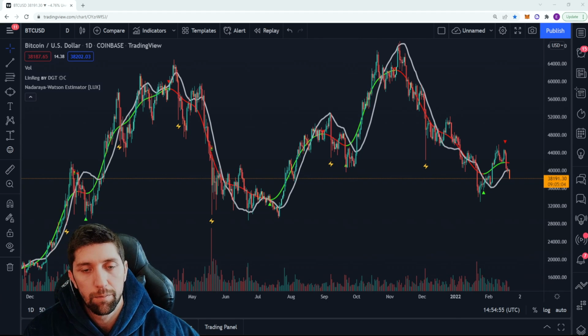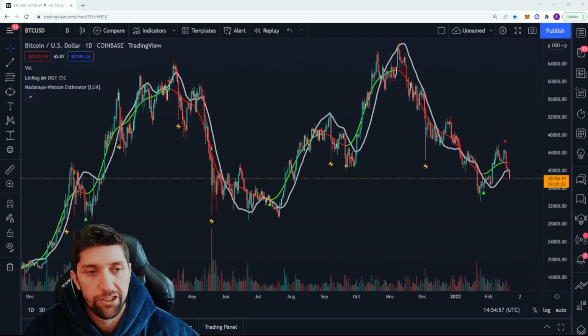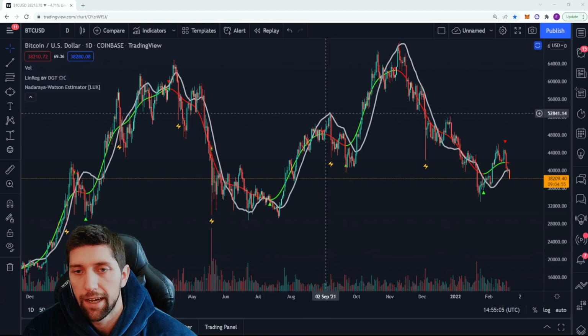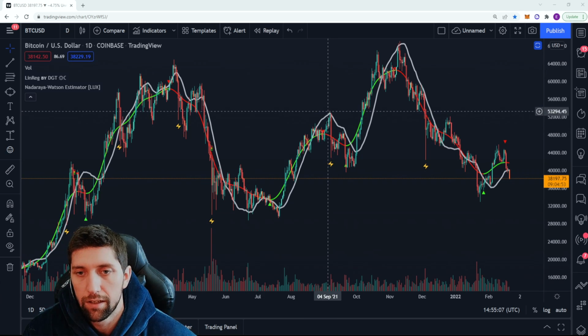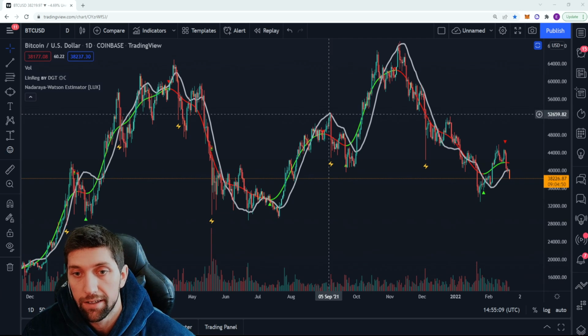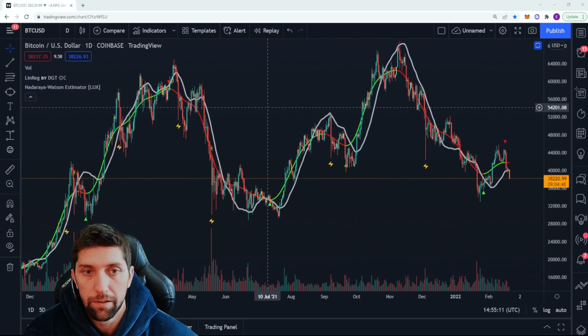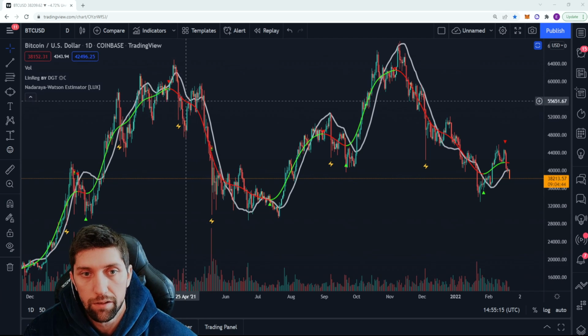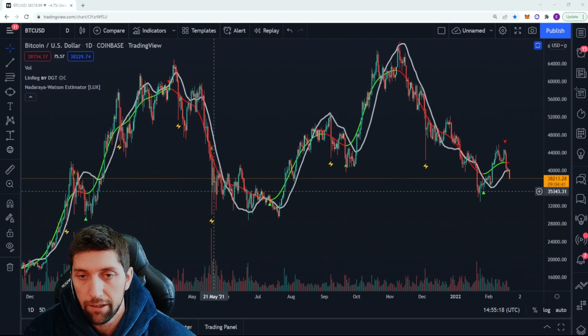Before we get any further, let's talk about how to spot fakeouts in this strategy. So one of the first ways to spot a potential fakeout is when you see price action trying to break the LRC line before the actual Nadaraya crosses over. You see it happen on a couple of occasions, like here for example, where price wants to break out but the Nadaraya is still holding bearish and we end up taking that crash.